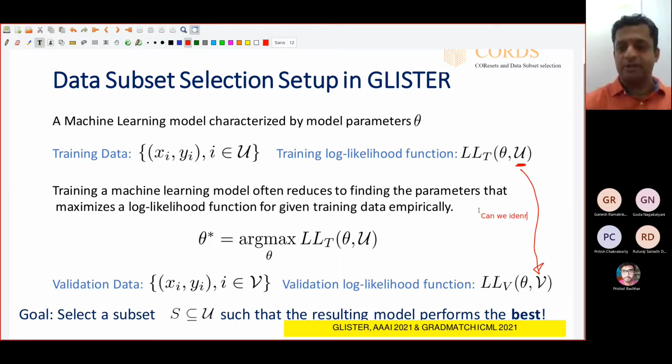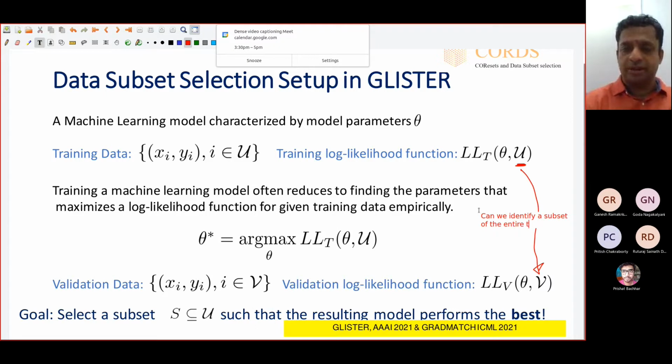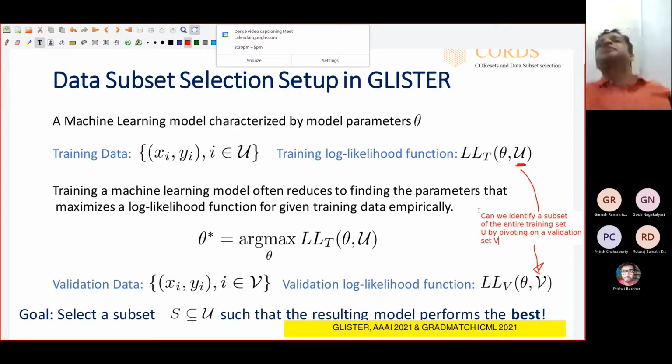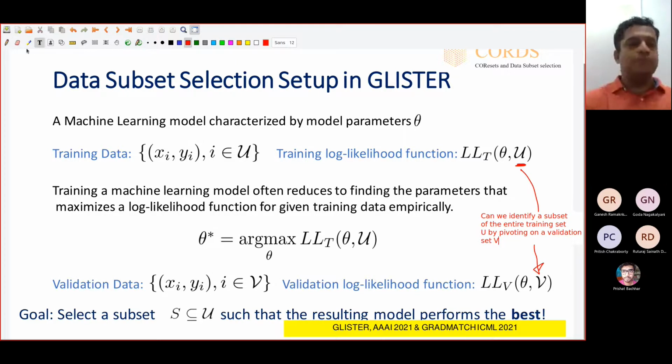Can we identify a subset of the entire training set U by pivoting on a validation set V? Can the V tell you what subset of U would give the same effect as U? Right? And how do we do that?